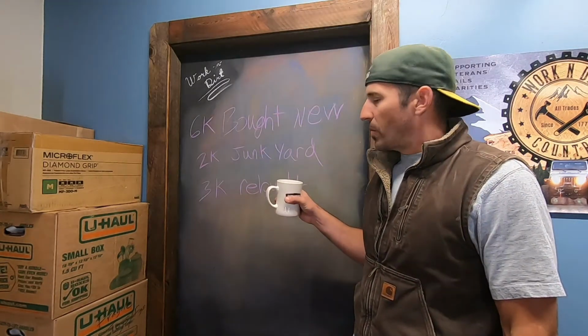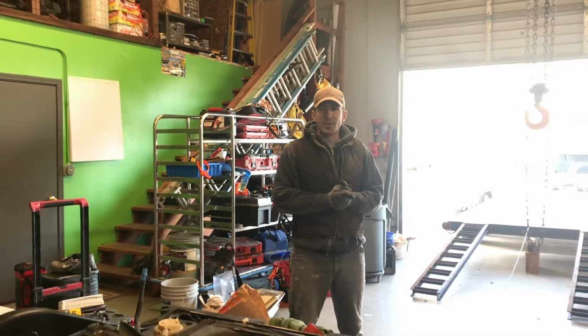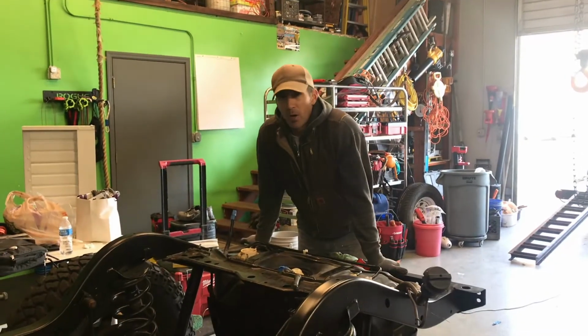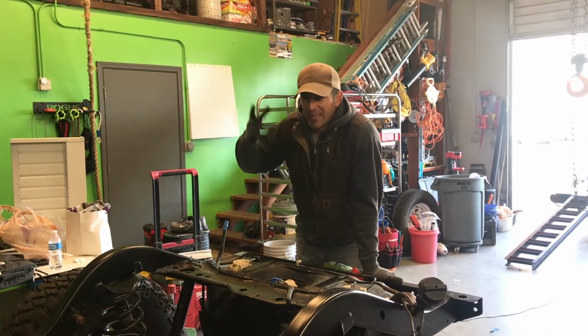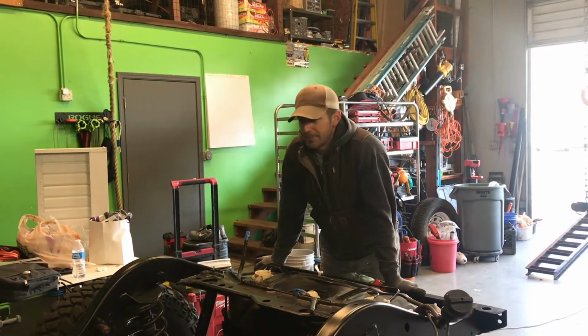Rebuilding is the way we decided to go, and so far I'm happy with it. Oh, and logistically speaking, he was just a couple blocks down the corner, so that helps out a lot. And hopefully it helps your guys' guide on which way you want to go. All right, it's time to put a new soul into Hemi, or an old soul rebuilt. We're gonna take her down to the motor builder, and he's gonna put the block in, so then later we can put the tub on and then bring it back to him and connect all the wires. But this is a huge next step, so let's get it.